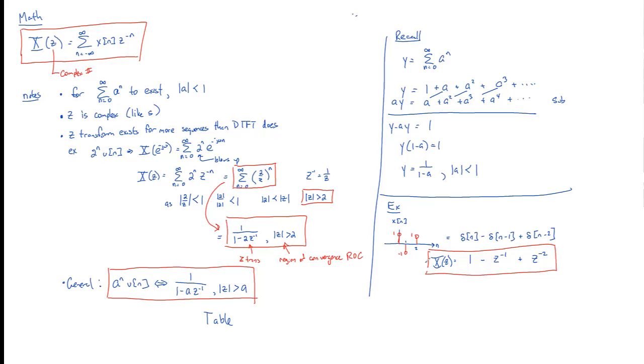Sure, you can figure out infinite length z transforms, but you can just read out that transform for a finite length sequence right away. And then I don't think anyone remembered this, but if you need to find its region of convergence, it would be for almost all z. Finite length sequences always converge over the entire z-plane with one exception, and that is 0. If you plug in 0 into this guy here, you get 1 over 0 and it blows up.